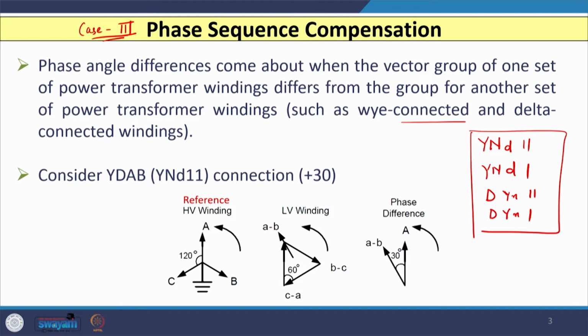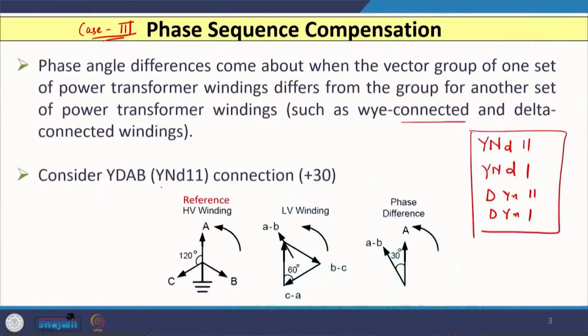So, when we have such a vector group or winding connection, then an inherent phase shift already exists on the LV side or secondary side compared to the HV side or primary side of the winding. When such a phase shift exists, we cannot give this signal to the relay and we have to compensate it, because earlier we have discussed that whenever two currents are given to the relay, these currents should be equal in magnitude as well as in phase.